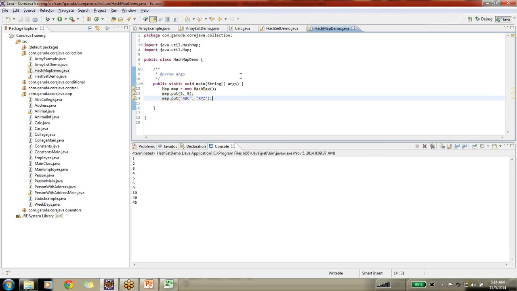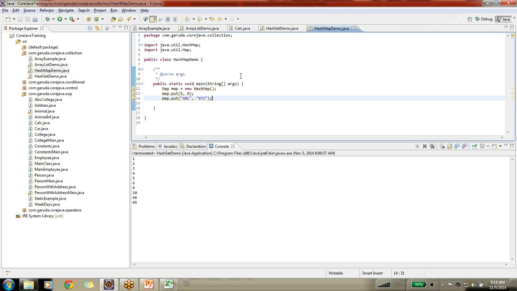See, the advantage of collection is you can store any type of data. You can store integers, you can store strings. Whereas arrays, you have to store the same type of data. Correct? Yeah, the same thing you can do in array list as well. Array list also, you can insert a string or integer, anything. Set also you can insert. For any collection, you can use any kind of values.